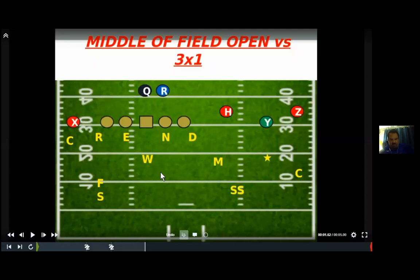Another last example would be, you'll see this happen to Bama a decent amount. Let's say this guy's a 4-eye right here. This guy's not here, and they're playing mint. Okay. And he's a 4-eye, and this is their jack. So they're going to be super soft in the C gap, right? This happens to them a decent amount until they play people that figure it out, and then I'll show you the last answer for it.